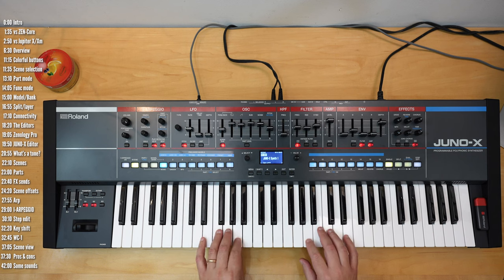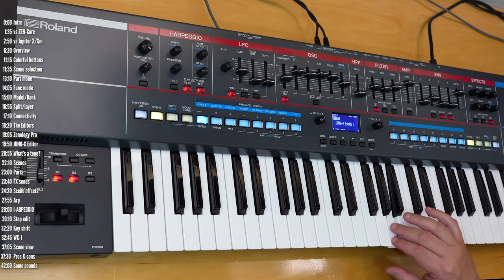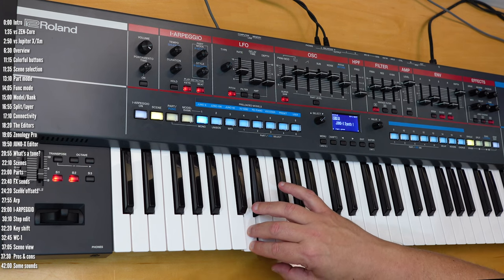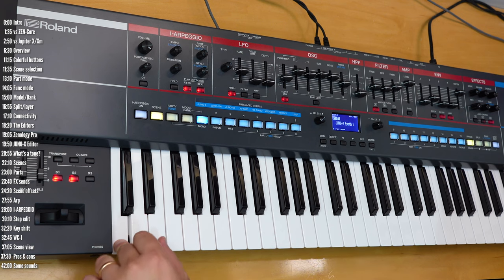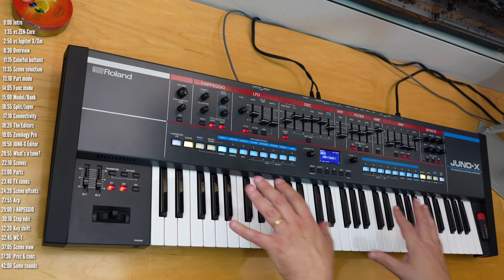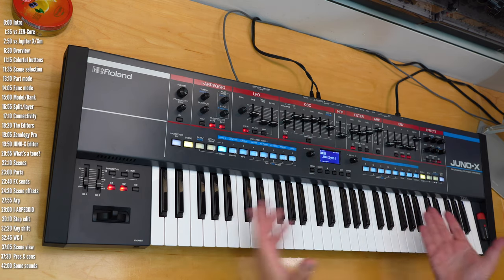It's both velocity sensitive and has monophonic aftertouch, which is maybe a little stiff, but does give you a fairly good degree of control. It's mono aftertouch, so if you play a chord, pressure will modulate all the notes in the chord. The sliders, buttons, and encoders all feel excellent.